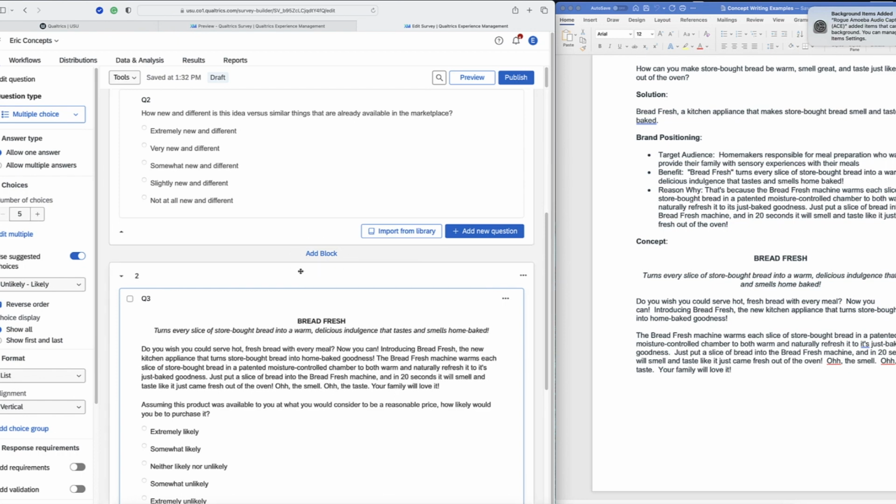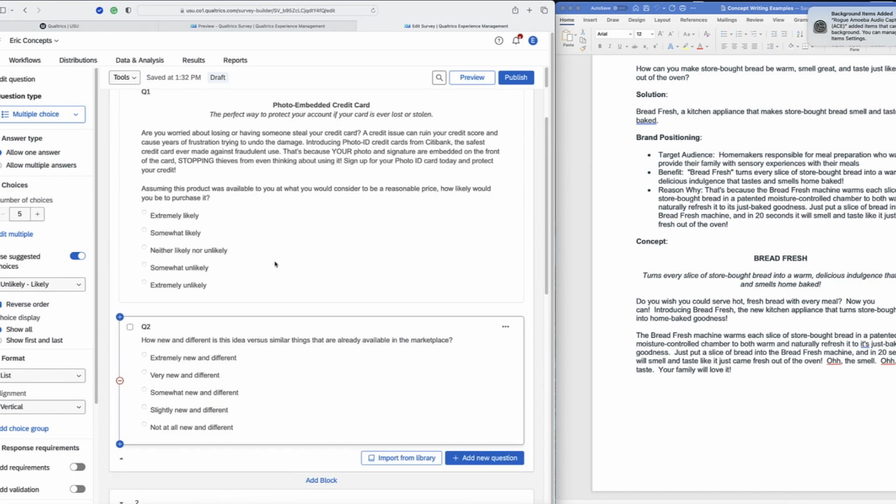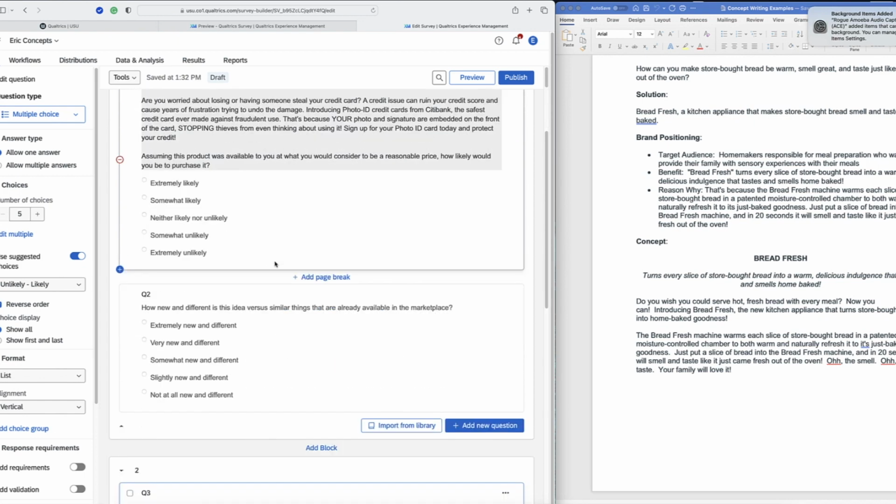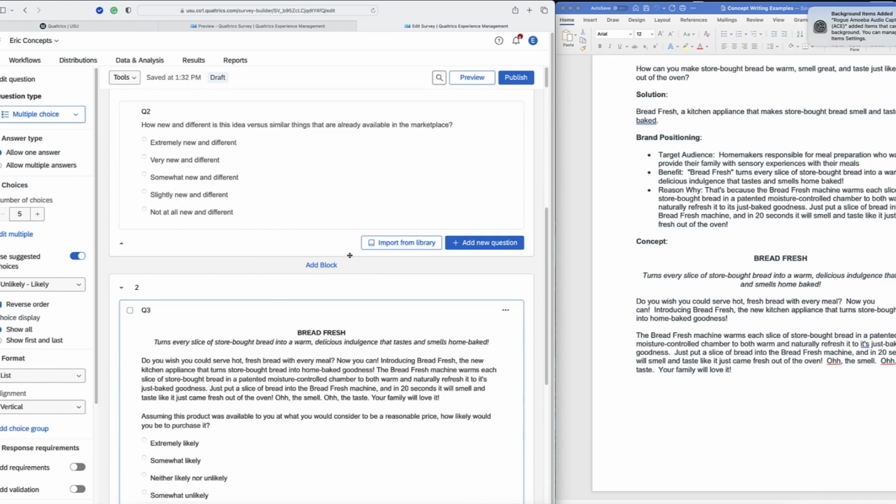It's either going to say add block between questions 2 and 3, or it's going to say you're going to have to put in a page break. But it should say the add block if you did it the way that I explained, so you shouldn't have to do that. Do not put in page breaks between all the other questions. We only want one page break, and that's between questions 2 and 3, and the add block should have taken care of that for you.